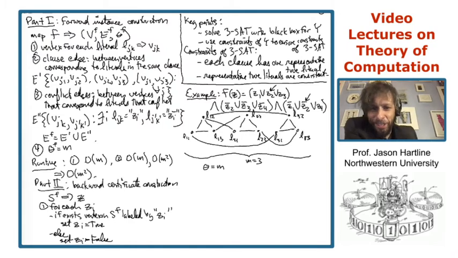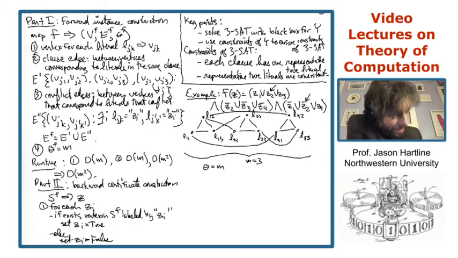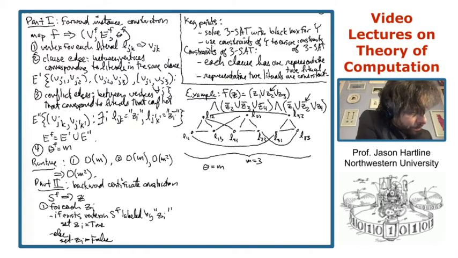Okay, so we're just going to loop through all the variables, see if they correspond to true literals in S, see if the variable corresponds to a literal that is not negated, and if it does, we're going to set the variable to true, otherwise set it to false. Great.